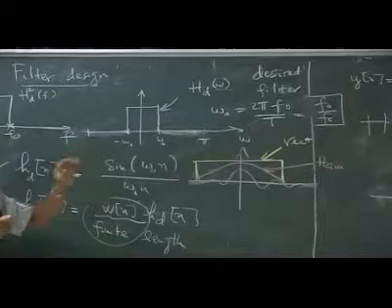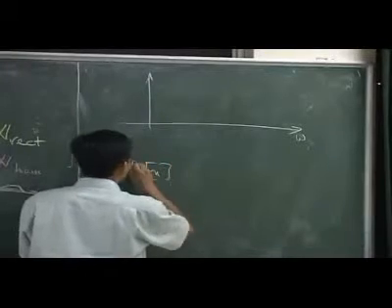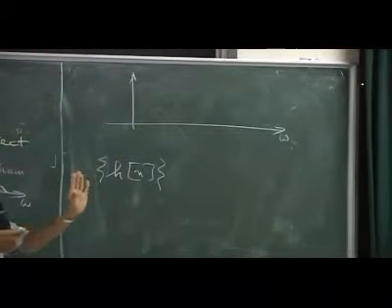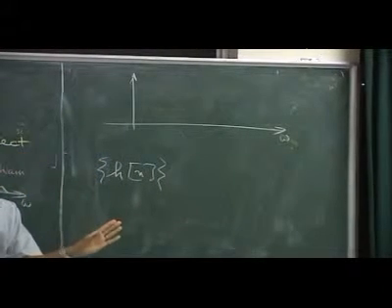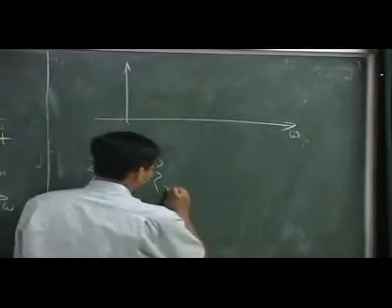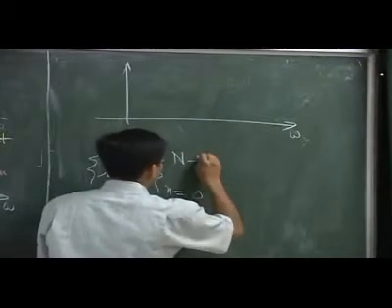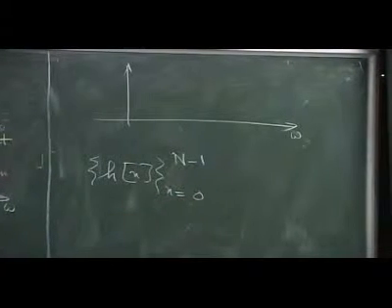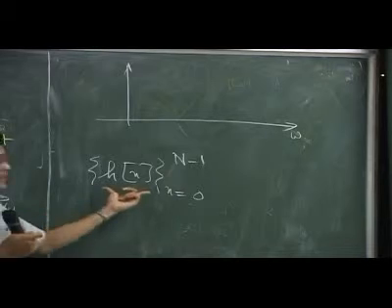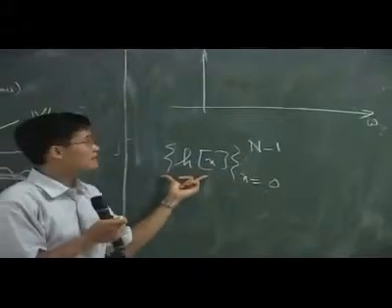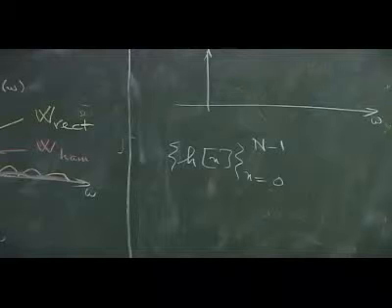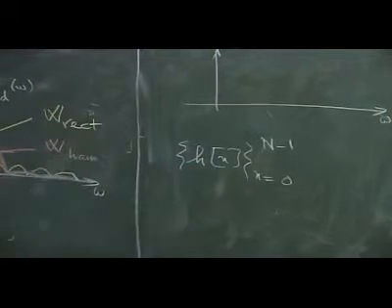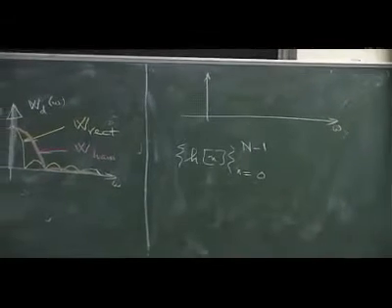Is that clear? Yes. Now assuming that I'm going to design a linear filter of length N, and it is a causal filter, that means n would go from 0 to N minus 1. The filter has samples going in the positive direction. So the question is, I really have to find out these numbers. Finding these numbers, I can plug into this formula and run the system. So finding these numbers is very, very difficult.